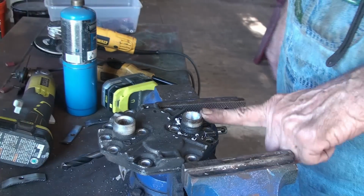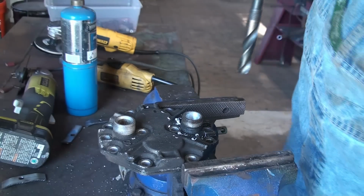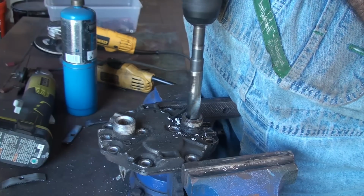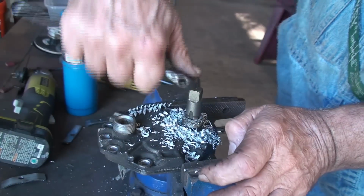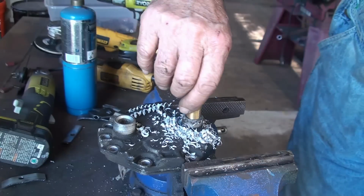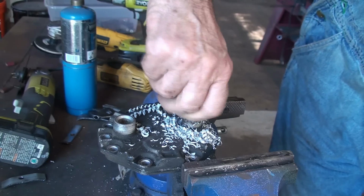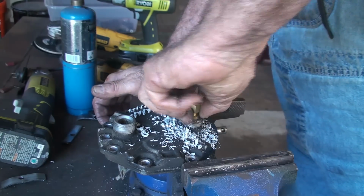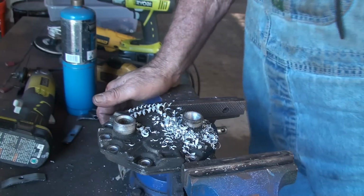So I got the head clamped to my vise lightly. And I got a 5/8 drill bit. I'm going to drill it out so I can tap it to 3/8. Obviously, I'm going to put some Teflon tape on it, but yeah, it goes in there good. We'll be fine.